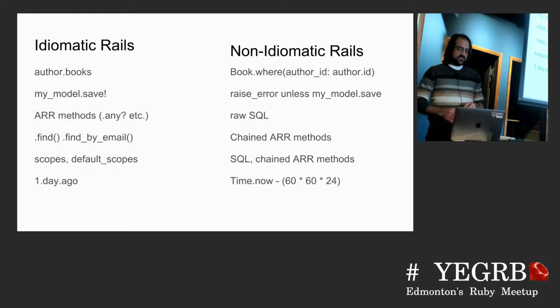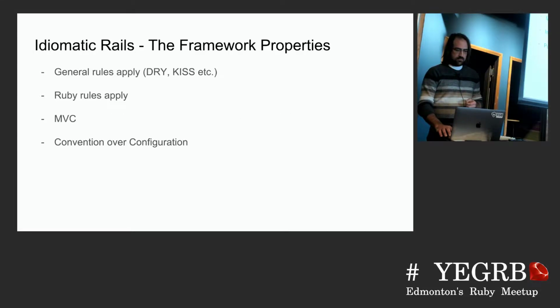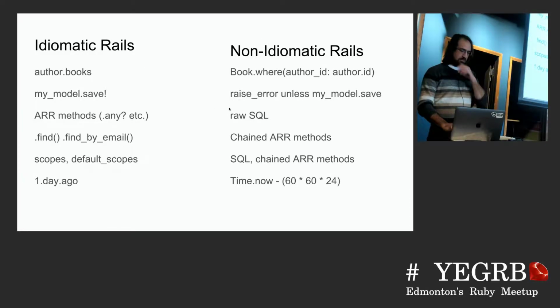Active record relation methods. Going back to the Ruby one quickly, we had that .nil that's a little more readable, a little easier to understand. Rails introduces a bunch that are kind of the same thing, where you could write out in SQL or active record relations that check if your table is empty or if your query returned no results. It's much more idiomatic to just use the Rails tools that they give us. So call .any?, .empty?. I think there's a handful of others. The non-idiomatic way would be to write raw SQL or to hack around in active record to try to make that happen.